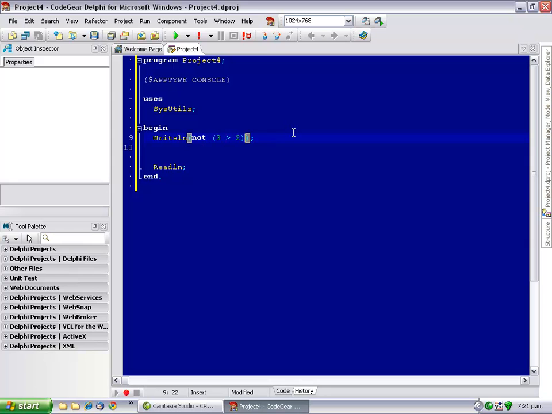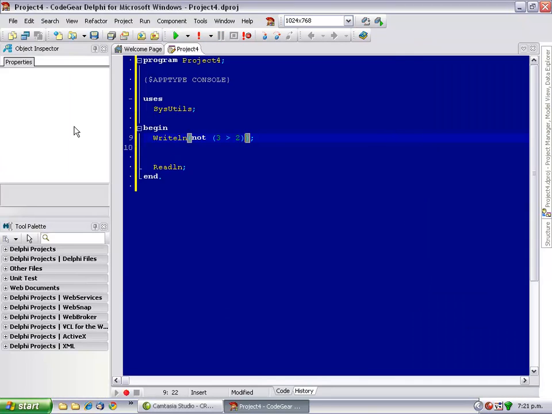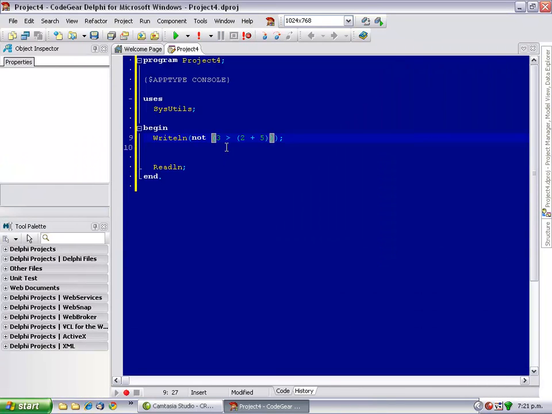Not 3 is greater than 2 is false. 2 plus 5, and just to make it clear, let's put the brackets around it, is greater than 3 is true. So 2 and 5 is 7, which is greater than 3. And yeah, pretty simple.